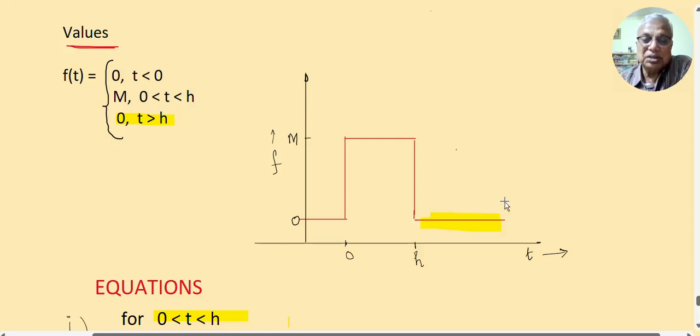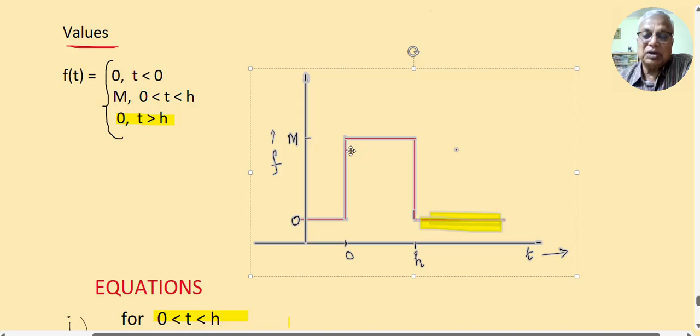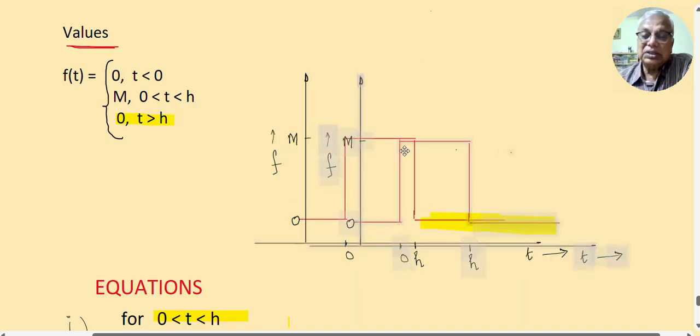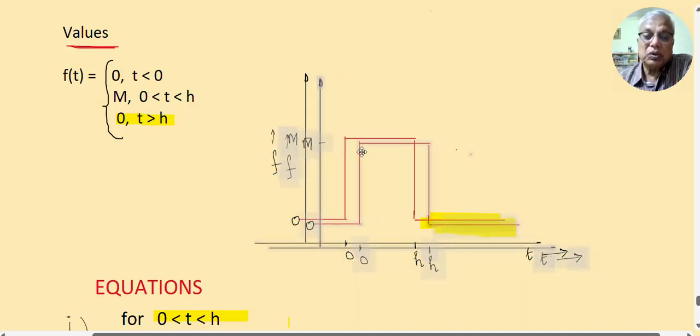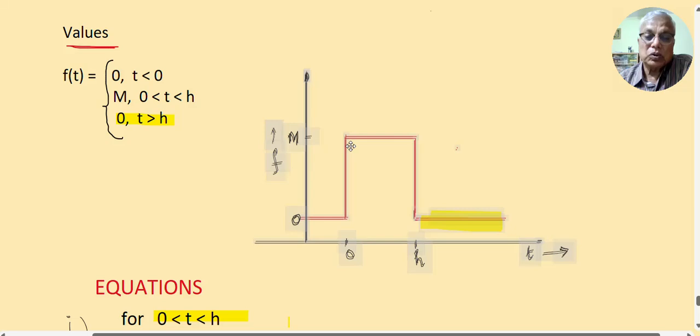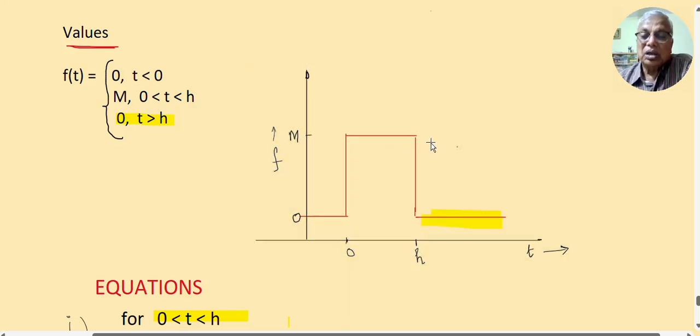So this is called the pulse function. If an input variable behaves in such a way that it suddenly changes from one constant value to another constant value, remains there for a certain period of time interval, and then instantaneously returns to the original value, then it can be described as a pulse function.